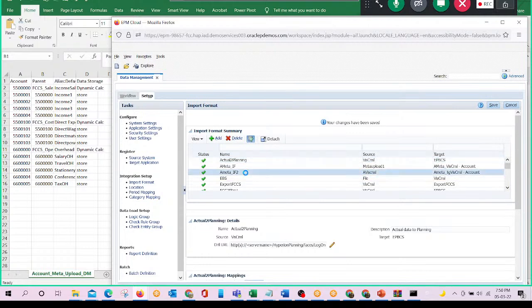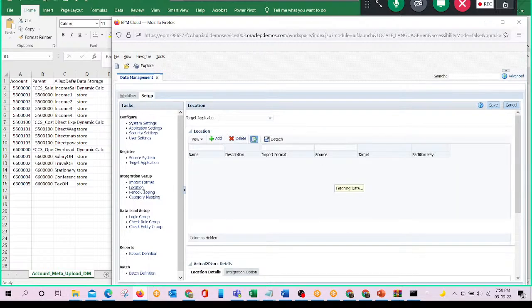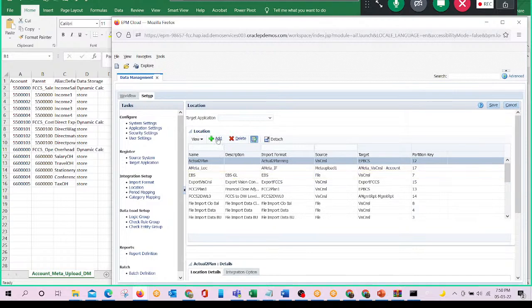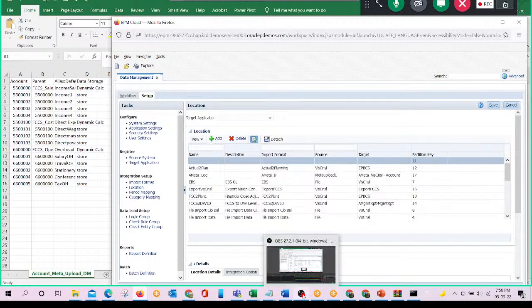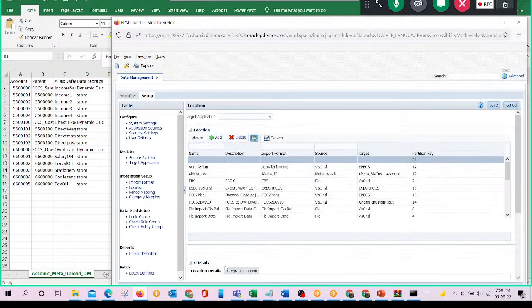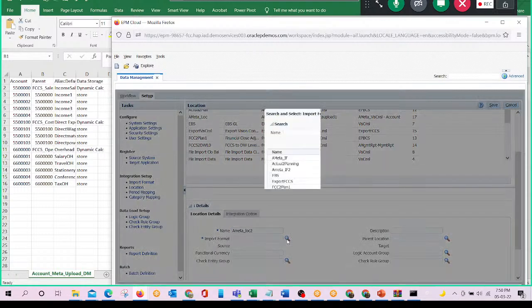So we have defined the source, created the target application, and now created the import format. Now we are supposed to create a location. We will give a name, A META underscore LOC, and what is our import format?